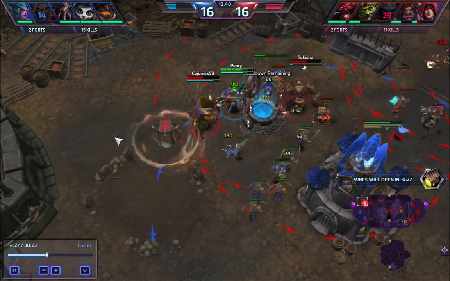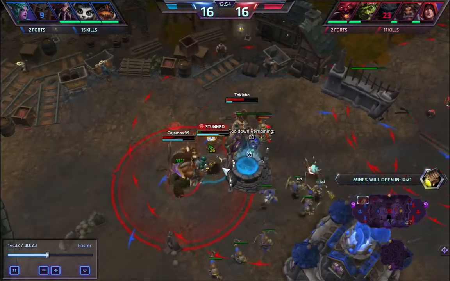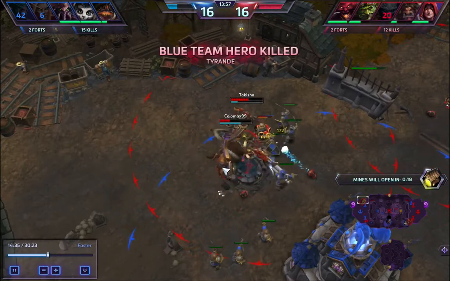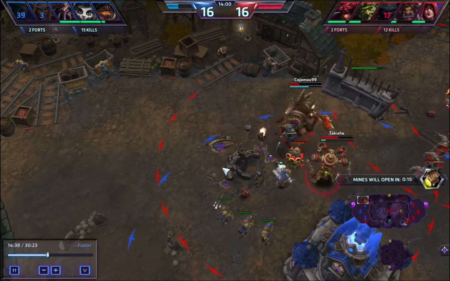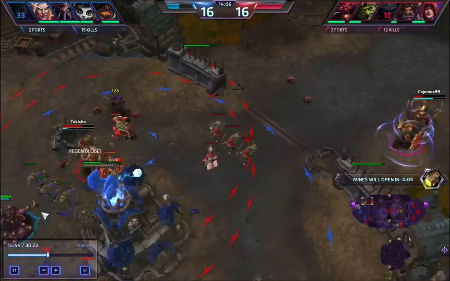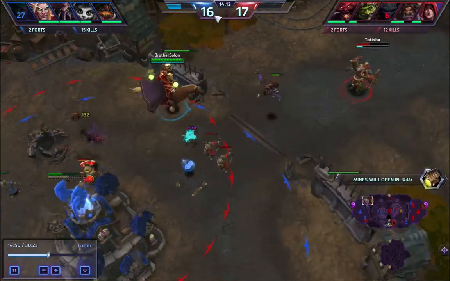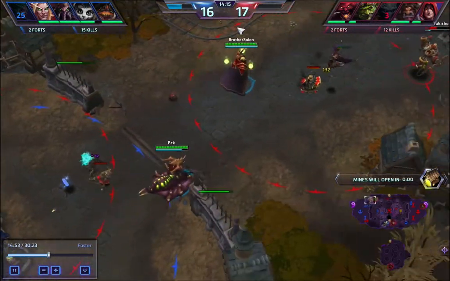ETC is going to be doing some work on the Tyrande. Gazlo coming in to deal some damage as well. ETC uses his ultimate to stun only Tyrande in place, but they are able to pick up the kill. I'm not sure that was worth the use of the ultimate ability, but that's all we can do. As far as levels are concerned, the tides have turned. The red team ahead by at least a level.